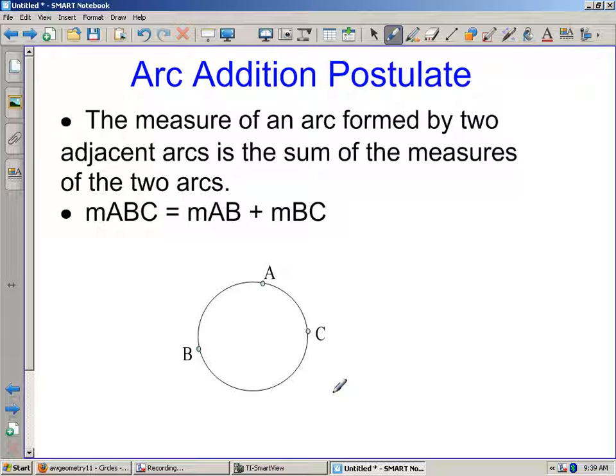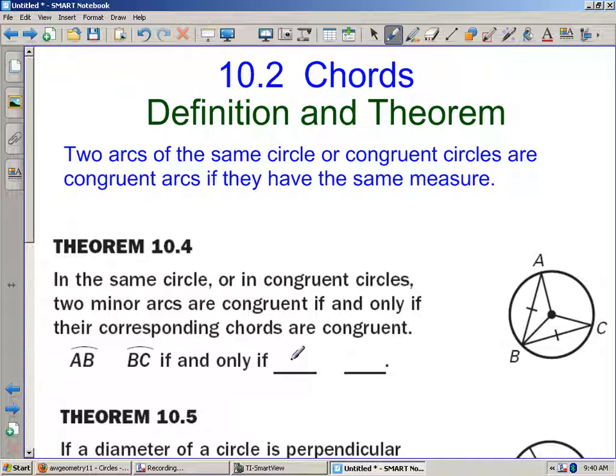Just like we had segment addition way back when, where you could add two segments together to get a third larger segment, we can do the same with arcs. We can add arc AB, this arc over here, plus arc BC, which would be the arc down below, to get the major arc ABC. And usually we should have little arc symbols above these to represent that they're arcs. So you can add two arcs together to make a third larger arc, and that's really what the arc addition postulate is all about.